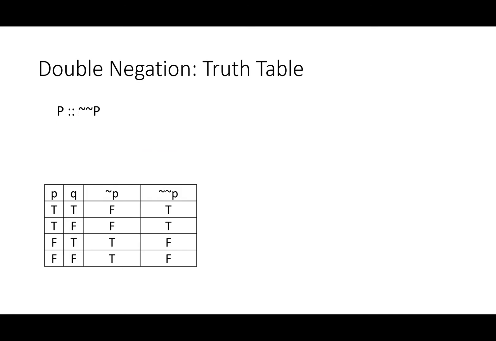With the truth table, we can see that not not P negates not P as their truth values are opposite. And we can see that P and not not P are indeed logically equivalent because they're always true or false under the same conditions.